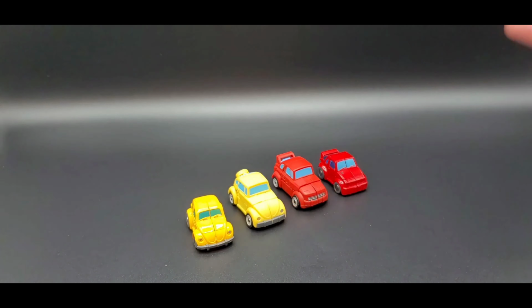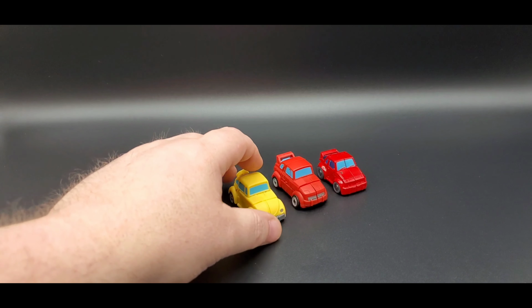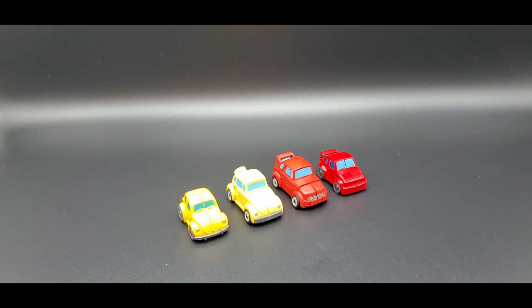And once again, I'm giving it to Newage. They look more realistic, especially Cliffjumper. I like the car mode on Cliffjumper a lot better than the Magic Square one. But overall, I have to say, other than the tires, I like the look of Newage more than Magic Square. So there you go.